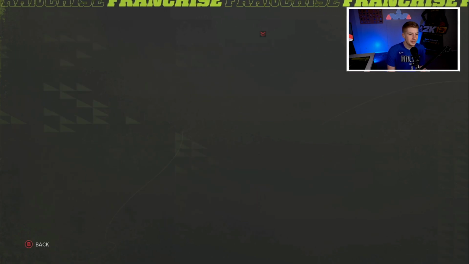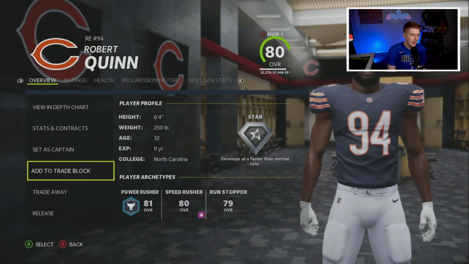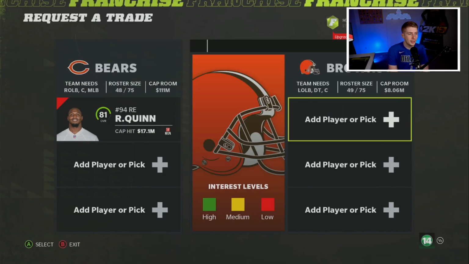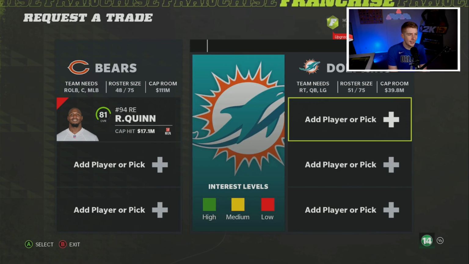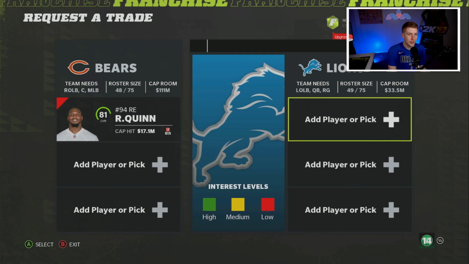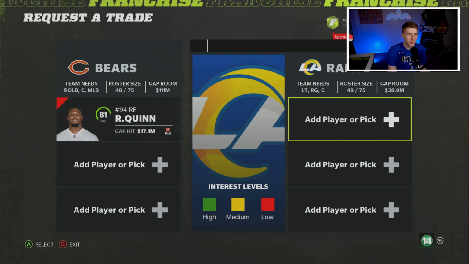So that's kind of like my secondary for the most part. Obviously, we do need to take care of Robert Quinn. I think it's safe to say that we should be able to trade him away after having such a good season. So let's see if anyone is interested in Robert Quinn. I guess the Cowboys are. Didn't the Cowboys used to have Robert Quinn? You're definitely welcome to have him again if you want. Just give me a draft pick or two for him.